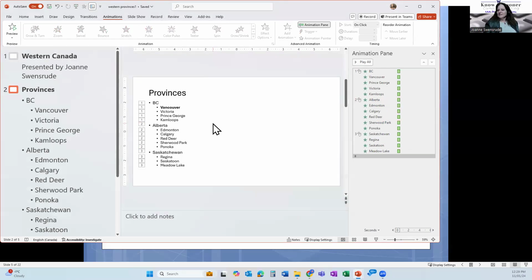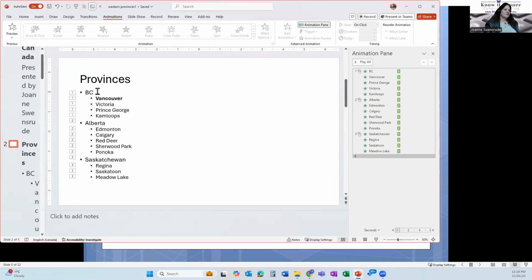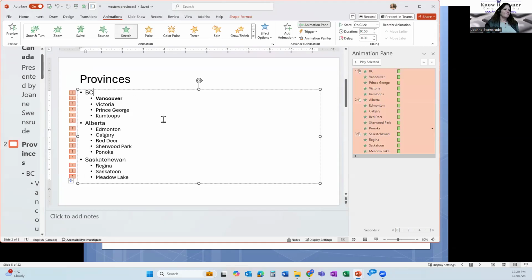Okay, what if we wanted them to come in one at a time? So for example, we wanted BC to come in and then Vancouver. We want to talk about Vancouver. And then when we're ready, we want to hit the mouse or down arrow and bring up Victoria. These are all on the first mouse click.